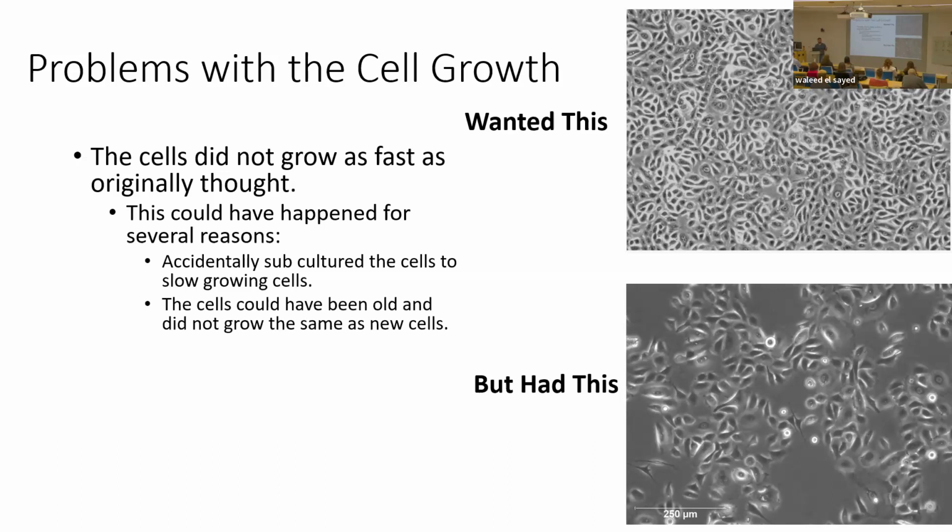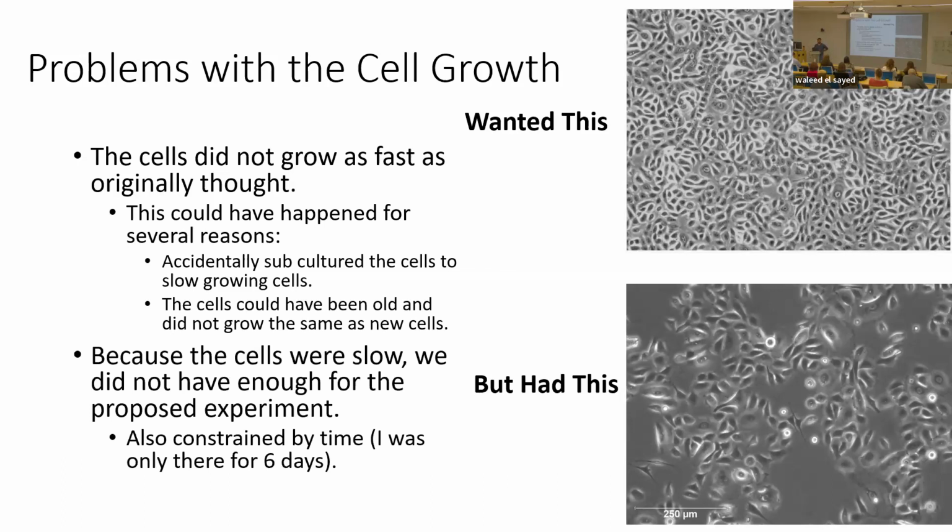This is also a primary cell line, so these cells don't really like to split a lot, and these were already at passage 2 or 3, so they could have just been at a state where they're growing slow. But the issue, like I said, is I was only there for 6 days. This whole experiment was a 4-day experiment, and we had a 1-day delay. So we pushed it back as much as we could and worked with what we had. The person who worked with Shreya told me that if she were doing this experiment, she would have pushed it back 2, if not 3 days.